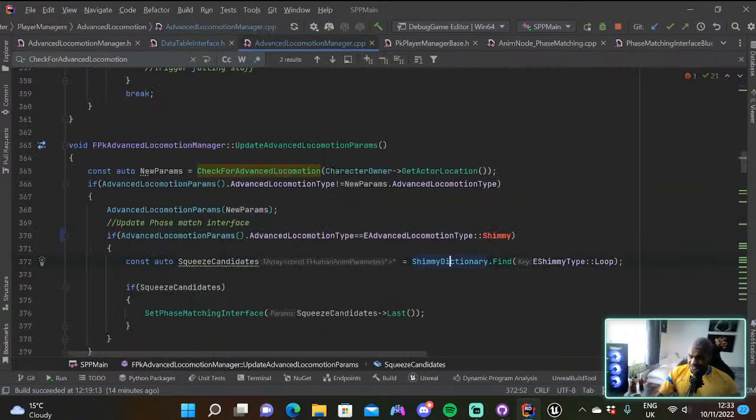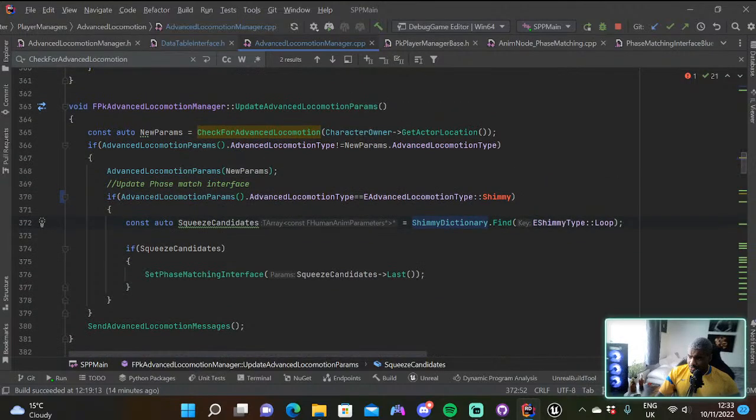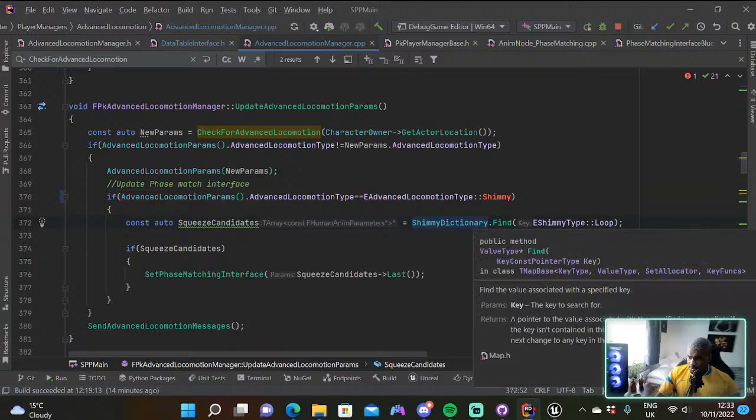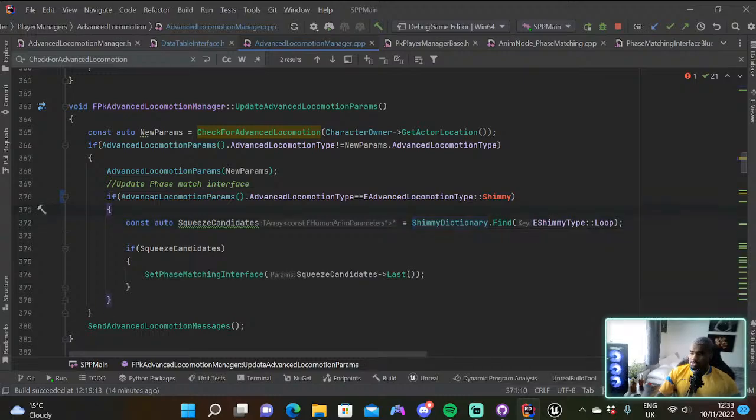And so this is gonna find all the ones where shimmy type is loop.